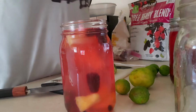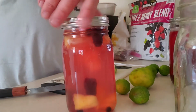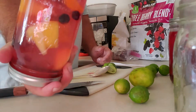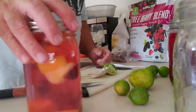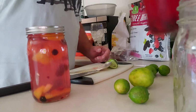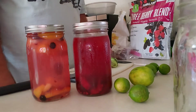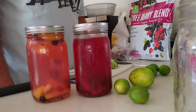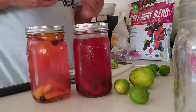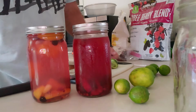Lid. Okay, and just screw a lid on. Stick it in the refrigerator. And that will become this after about 24 hours. That's it. That is all there is to it. It's not super hard. It's not super complicated. Hold on. Let me pull the camera back up to me.